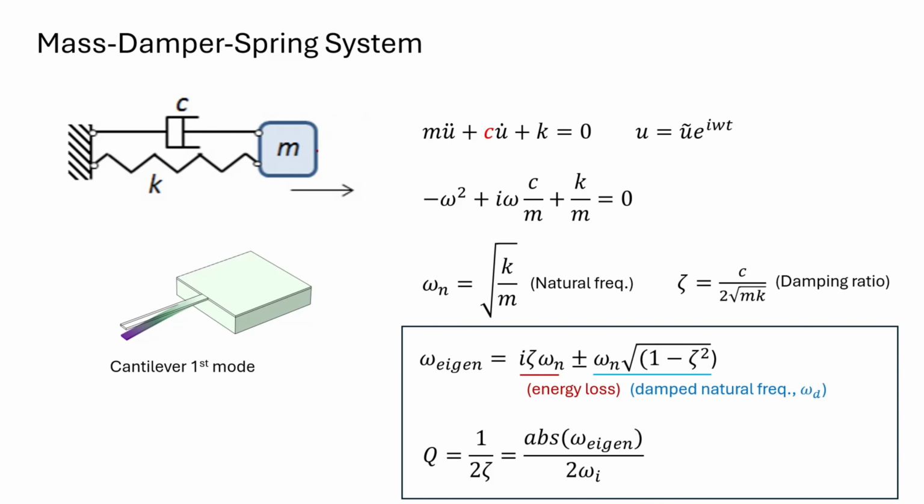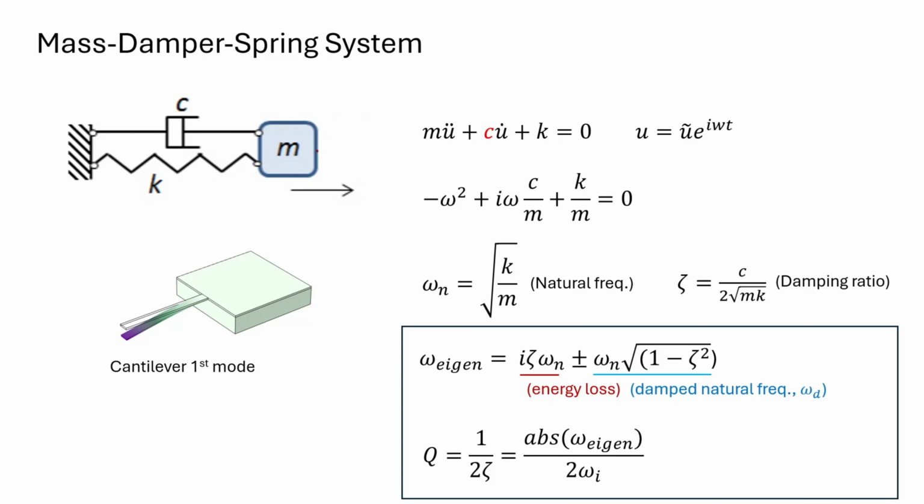In a damped system, the system's response is attenuated due to energy loss. As a result, the system response U, as well as the results from the eigenfrequency analysis, take the form of complex numbers. In this context, the real part of the complex eigenvalue represents the natural frequency of the system modified by damping effects. Meanwhile, the imaginary part corresponds to the energy dissipation caused by damping.